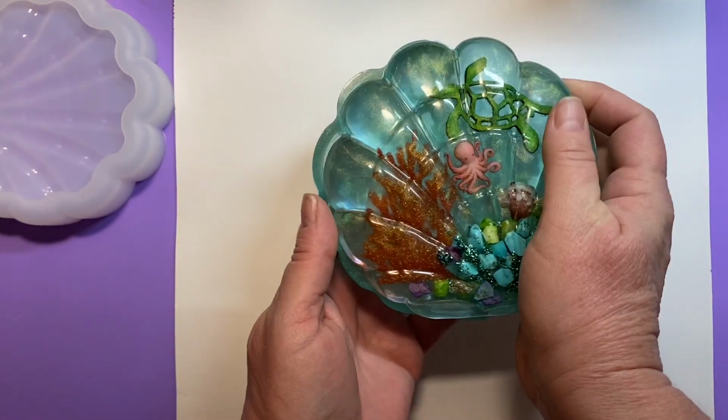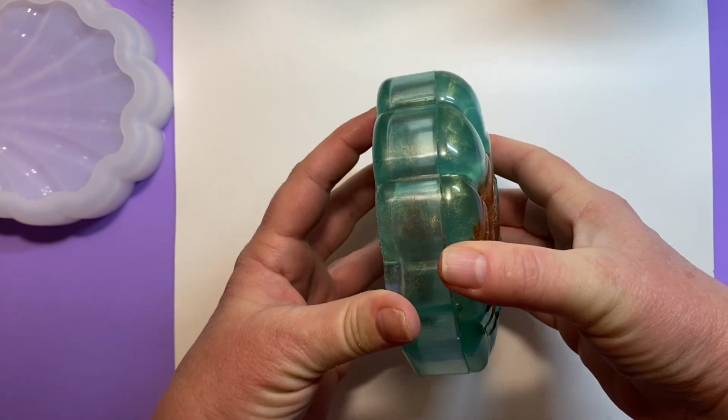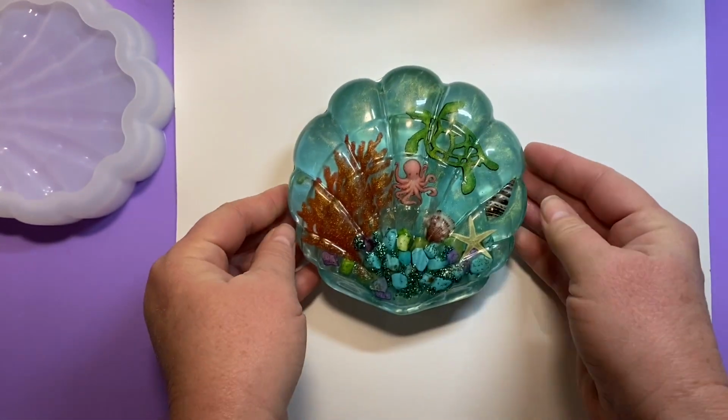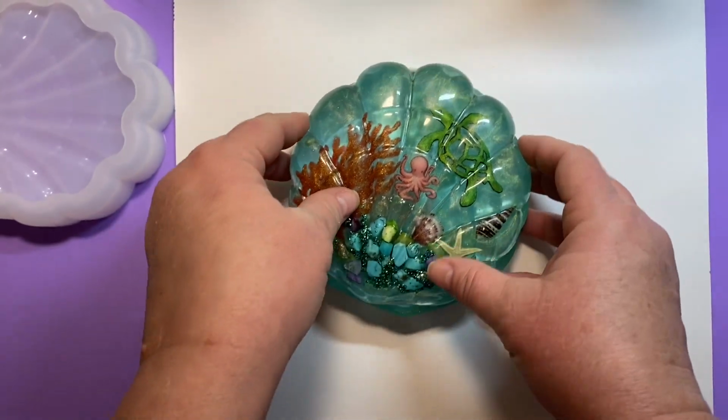So let's put it together. Here's the lid. It fits on nicely. I filled it up far enough. And there we go. Our seashell box.